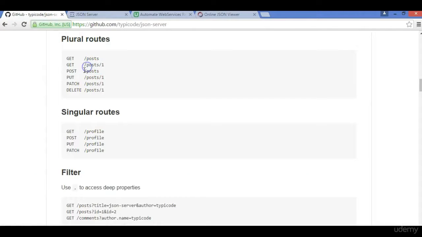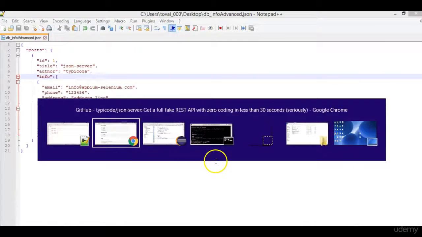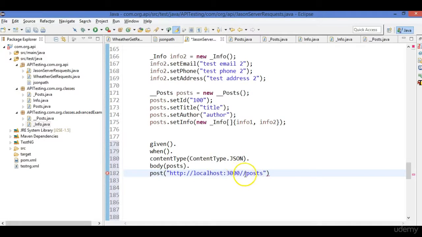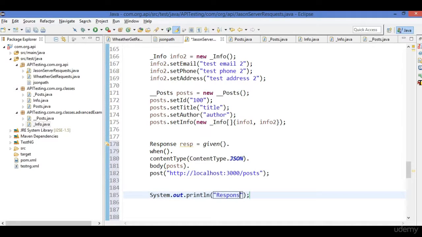And this is the post. Okay, and take it into a response and print that response. Response dot as string. Yeah, so this is how you work with it.